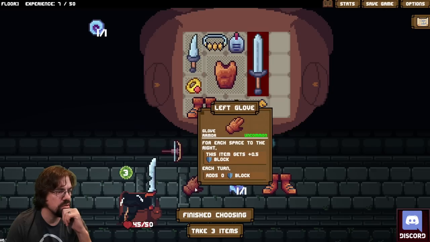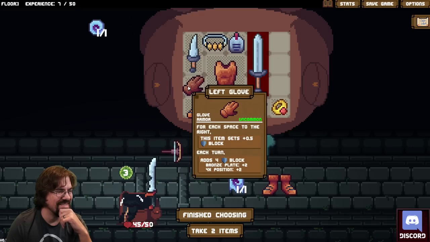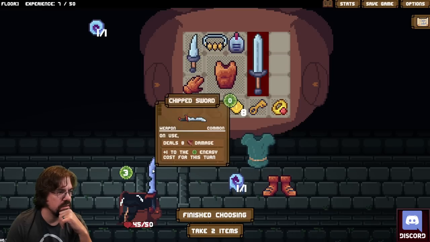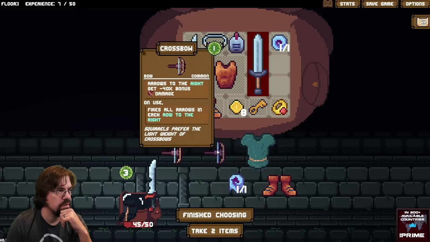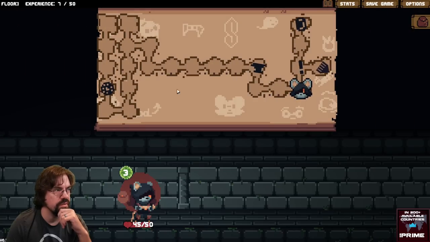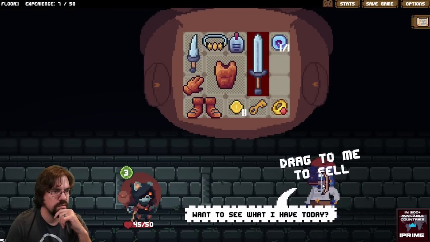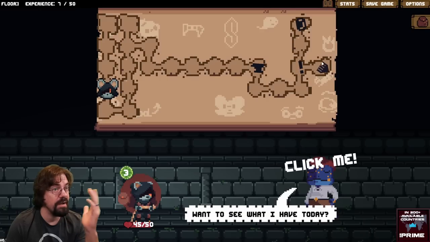Ooh. I kind of like this for the damage. Gloves. Oh, the synergy is real. All right. Are these uncommon? I'll just do that for now. Then we'll go to you. Oh, you don't want that. Okay. Hey, we're making gold, though. I'll take it.